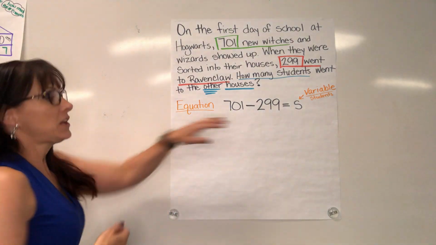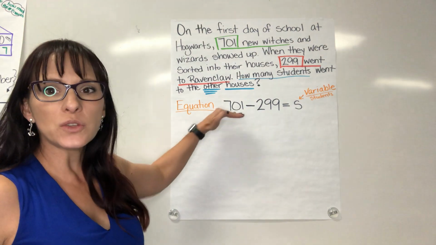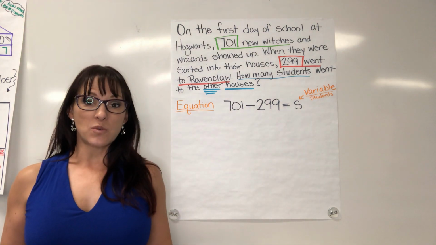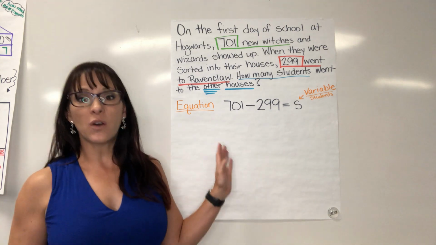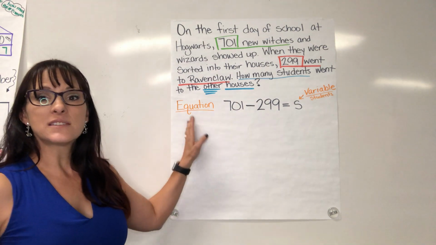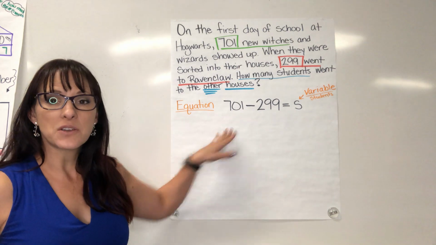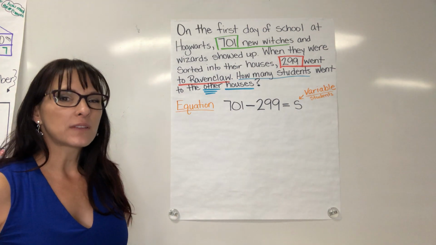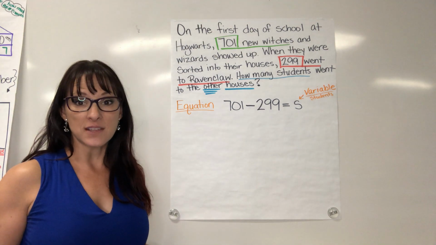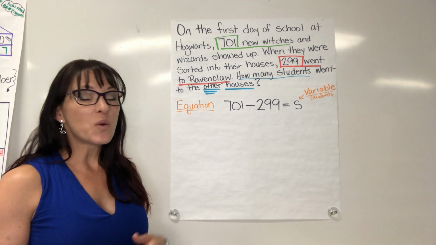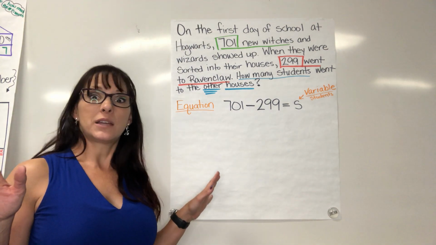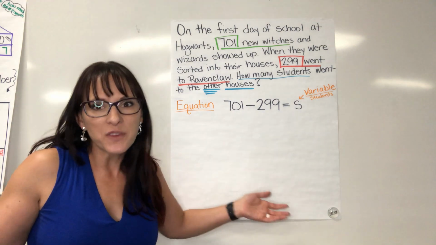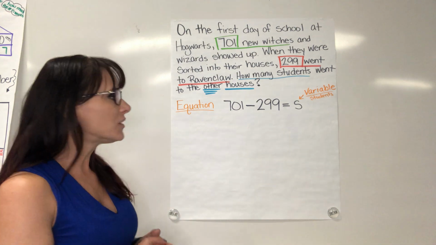So what I want you to do, how are you going to solve this? Now, I know a lot of you already know the traditional way. Go for it. If you know traditionally how to solve this and do that regrouping across that zero, show me what you got. But I also want you to try and think of it differently. How else could you solve this? And I have one strategy that's going to blow your mind. I hope it is, because I totally was like, oh my gosh, these are the perfect numbers for this strategy that I want to show you.